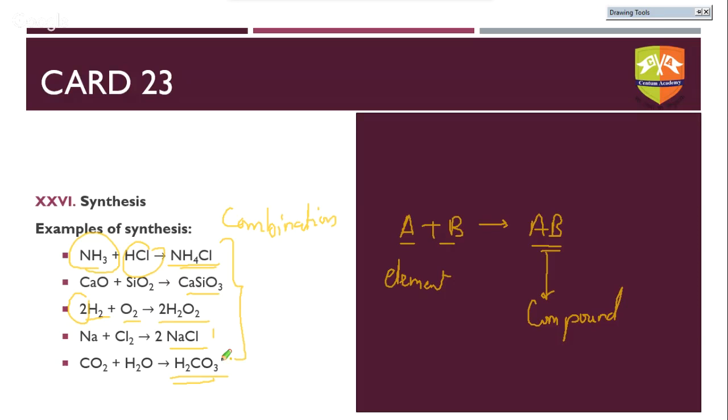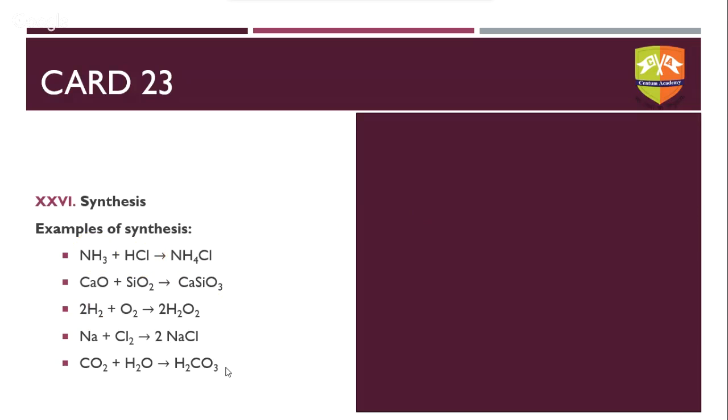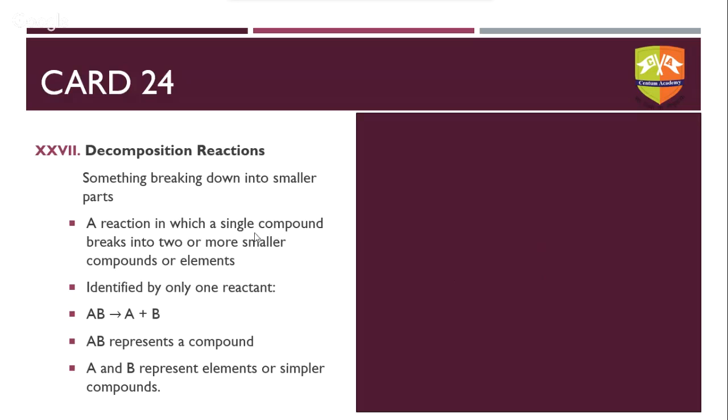combination reactions. Now let's look at the next type, which is the decomposition reaction. So decomposition, by the very word, means that it is breaking down into smaller parts. Okay, so essentially when you are looking at a compound which is very complex, it's basically a reverse of what we did in combination reaction. So AB going to A plus B is actually a decomposition reaction. Okay, so now here you will realize that a single compound actually breaks down into two or more compounds. It is of the form where a complex substance gets broken down to simpler elements or simpler compounds.